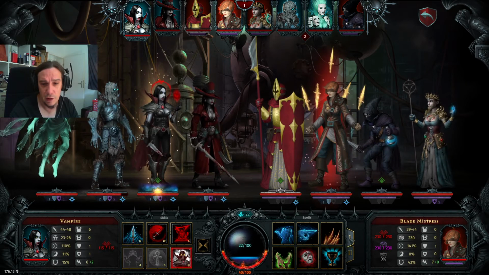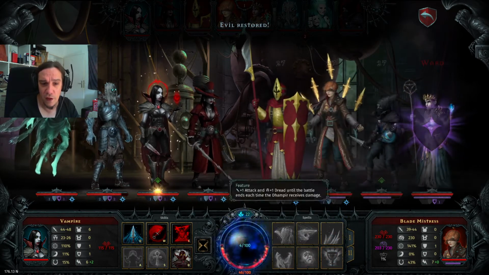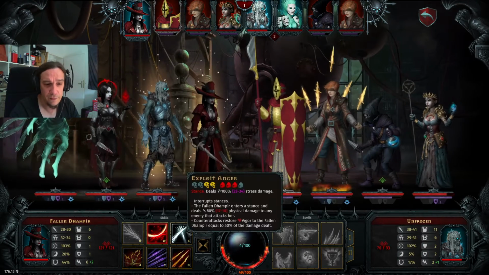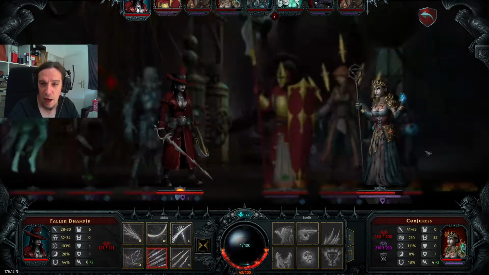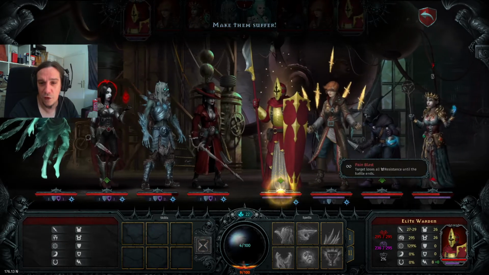So, let's whack away with another Slake with Darkness, because that'll break another ward. And throw some knife at this lady. Apart from that, does she have some resistances? Yeah. Agony Blast. I love that skill. So her resistances are gone now.